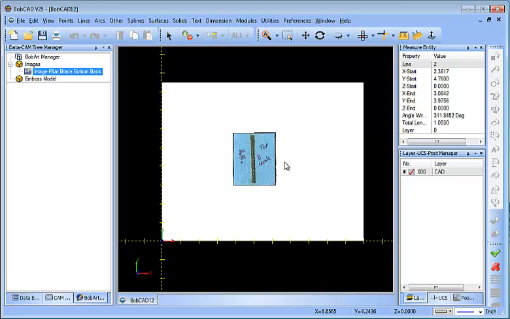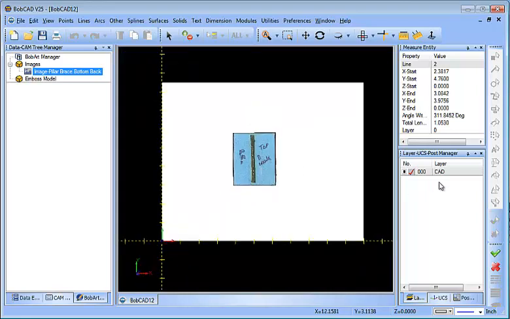Now it's always recommended when you do a scan that along with the pattern you scan some kind of ruler. This way when you bring the image in, you'll have a reference of a scale, and then that would give you the ability to scale your geometry up or down and know how big it is. The other thing you could do as well is you could actually measure the pattern and write on what the size of the pattern is as well, so that way you can use your scaling process.